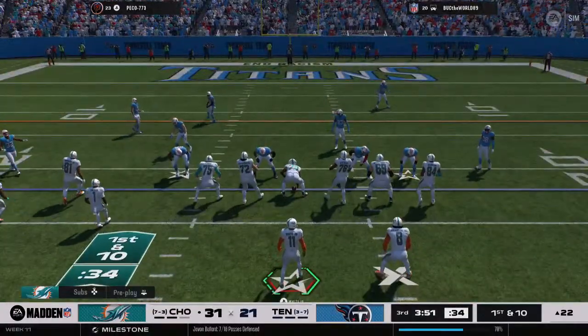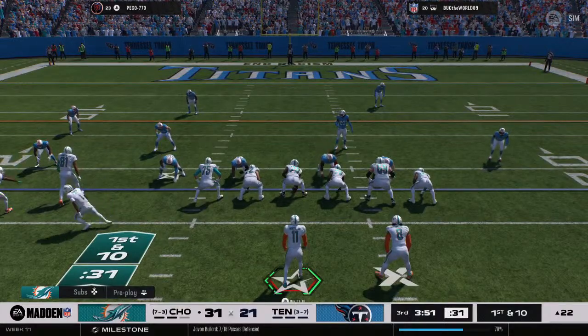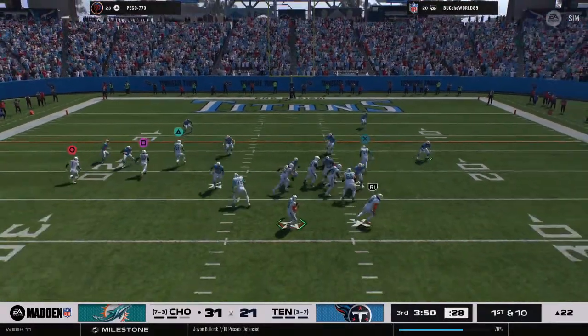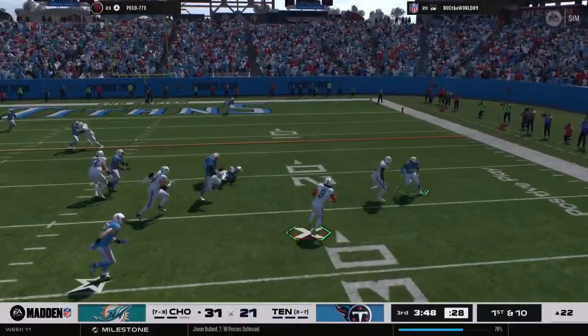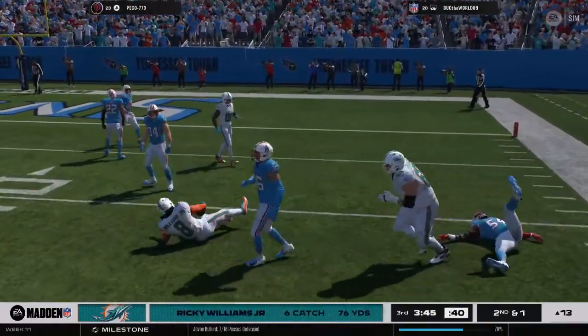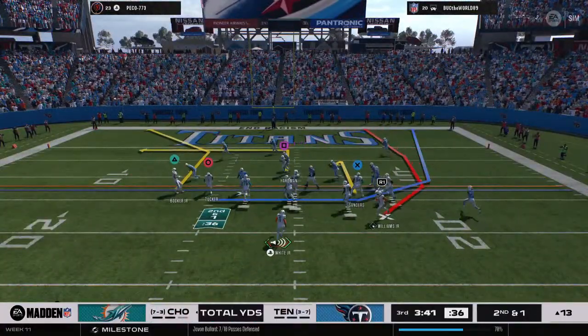Going trips left here as they get set. 1st and 10. They've got a man in motion. They're going to throw here to begin the drive. Dumped off to his running back. And he's able to get this down to the 13. Those are the hurry-up offense here.